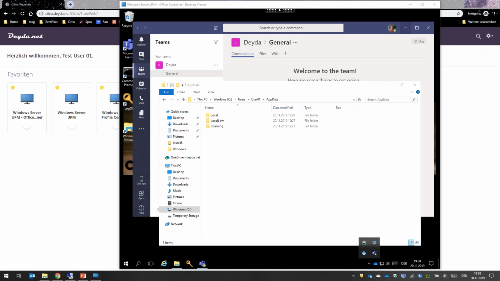I have one question here. The question is, can you use the same GPO for Windows 10 and Windows Server? If so, how? I'm not sure if this question is related to using FSLogix on the Windows 10 computers as well, or is it VDI or VDA related? I think that's what it is. So basically the answer is yes.